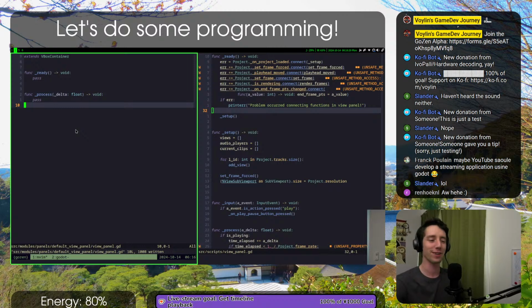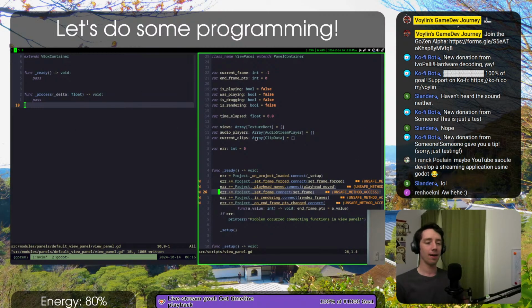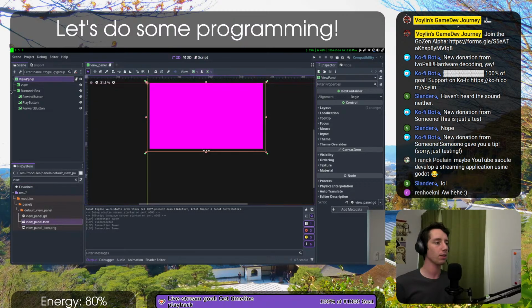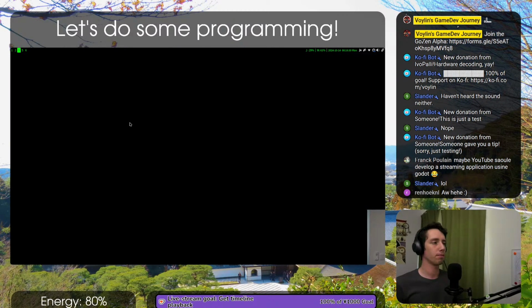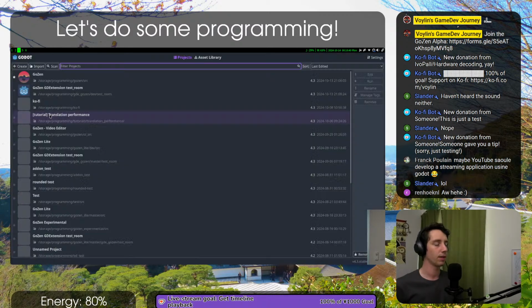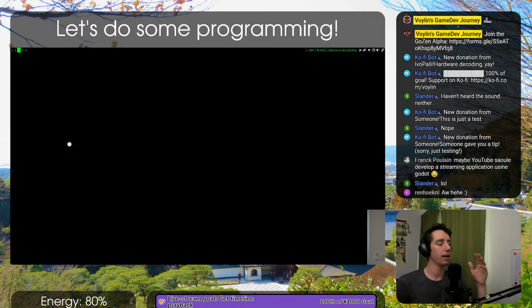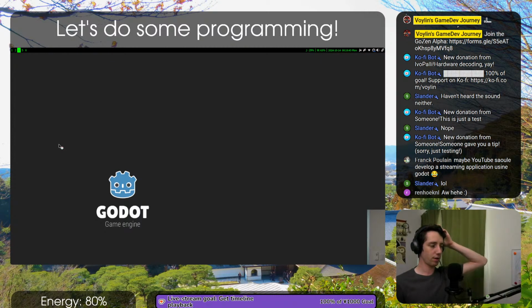I'm kind of distracted. So we need to have the video playback. We need video playback and we need audio playback. Right now I should probably open GoZen Lite to get the code of that one, if it wants to open. GoZen Lite has working video playback and working resizing as well.